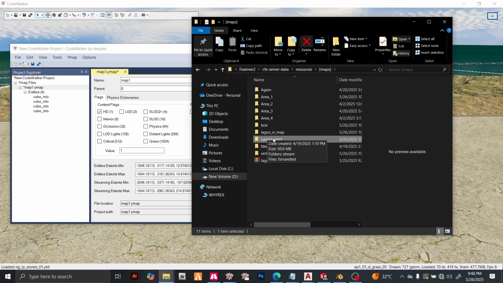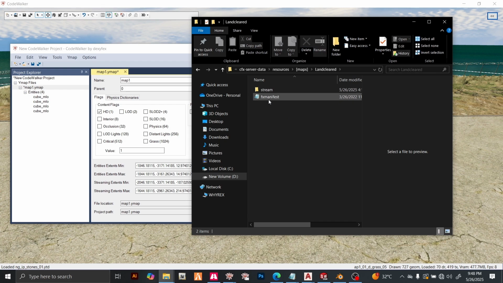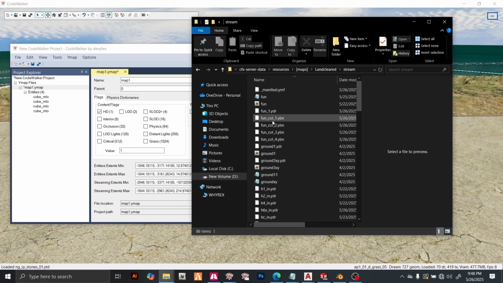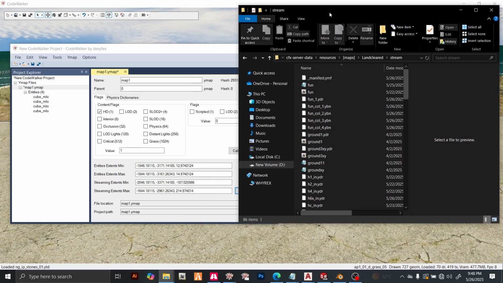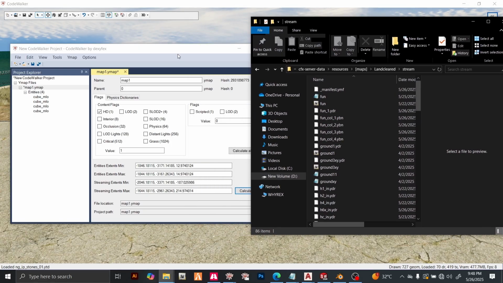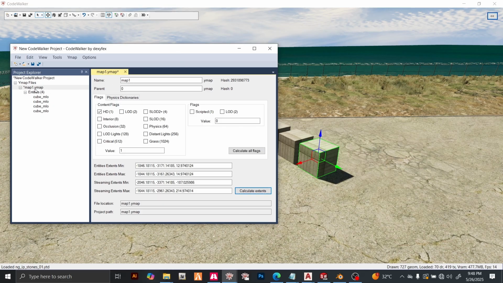I call it land cleared. I have my FX manifest within it already. I'll just make use of this stream folder to demonstrate how to bring this into our game.